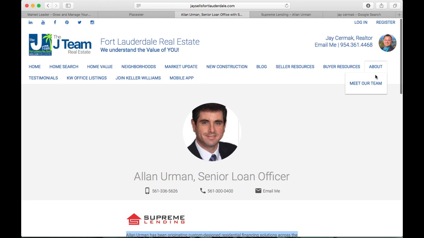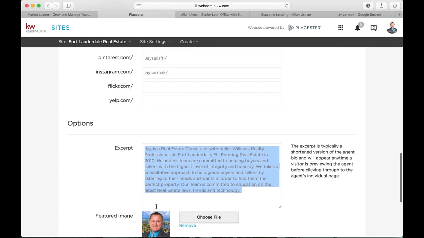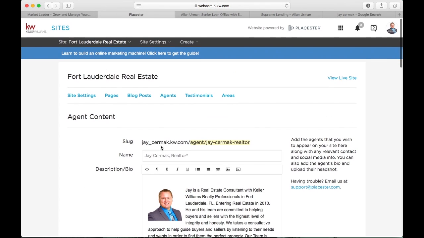I have them all under my team right now. I can switch this out and make a different index for each vendor. Here's a list of all my mortgage people. Here's a list of my approved inspection companies, anything like that. Sky's the limit. But as you can see, same concept and everything. The difference here is I have more contact fields to fill in more information.